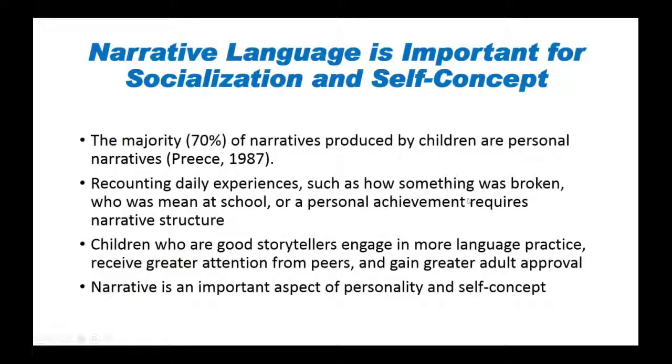So, narrative language is important for socialization and self concept. 70% of the narratives produced by children are personal narratives. When you're talking about your own experiences and recounting these daily experiences, how something was broken, who was mean at school, or a personal achievement, all of that requires narrative structure, and all of that helps to develop that personal, social, emotional development.